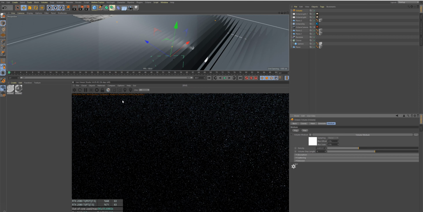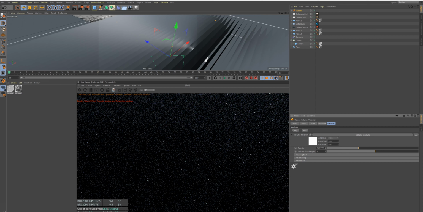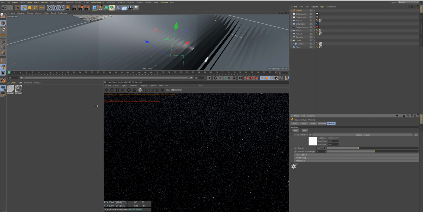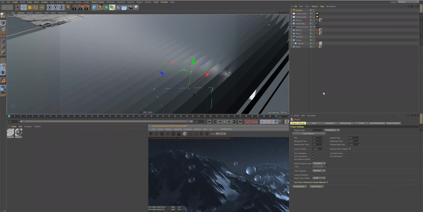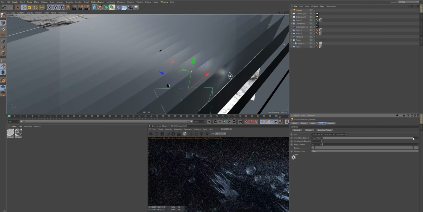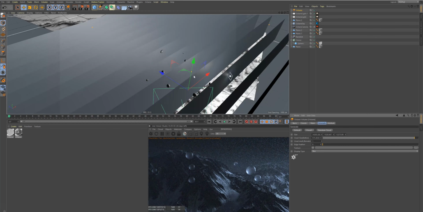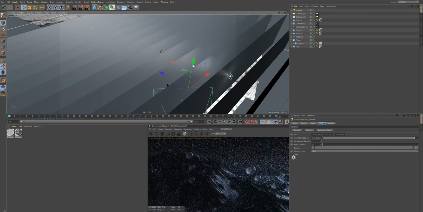So we're going to adjust this. And okay, so this sometimes does happen. What we're going to do is go File, Save. And Octane just crashed, and usually it crashes when you move this viewfinder around, so do be careful about that. We're going to relaunch Octane, and hopefully the fog volume will behave. Okay, back inside Octane, and now you can see the volume is looking great. I'm going to go up to the volume and increase the voxel size even more, just to keep it from crashing, and I'm going to drag this up a little bit.